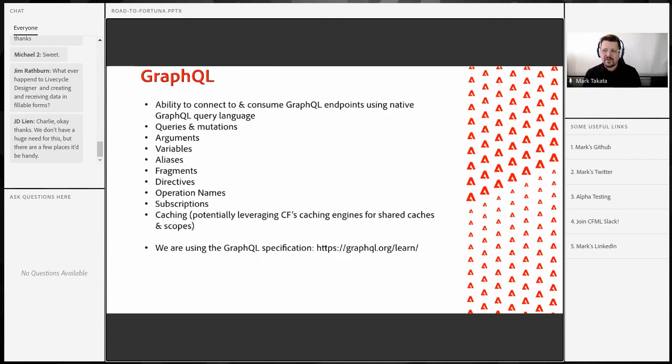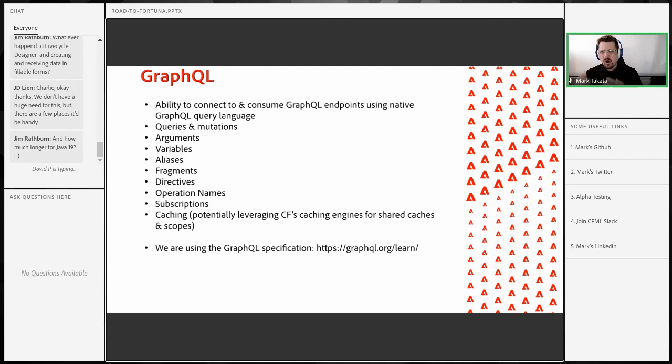All right, my favorite part, GraphQL. Now, I've done a few talks on GraphQL. I'm not sure how many of you are knowledgeable about it, know what it is, have used it, are using it. Currently, to use GraphQL in ColdFusion is kind of a pain in the butt. You have to escape out a bunch of characters. You have to do all kinds of weird jumps to make it actually work. That's not going to be the case anymore. We're going to be actually supporting native GraphQL.